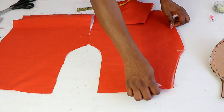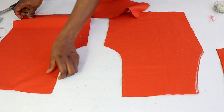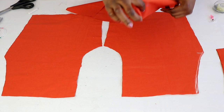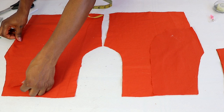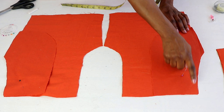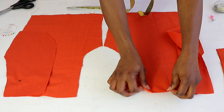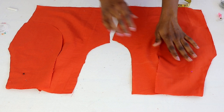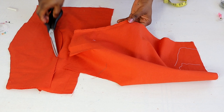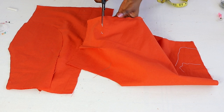Once you've cut it out, separate the two pieces of the front and make sure the crotch extension area faces each other. Then pick the lining that you placed underneath earlier and now place it on top, just like I'm doing here. Pin it down and then stitch it together following the shape. You're also going to sew the dart. So I've stitched it together and I've also sewn the dart. Once you have this, go ahead and notch it just a little bit so that it will be flat when you iron it.